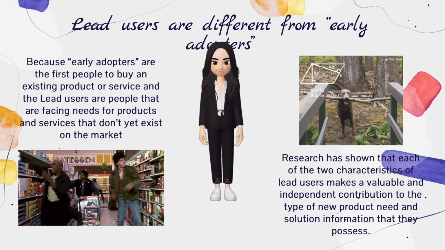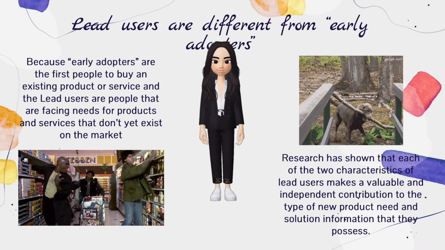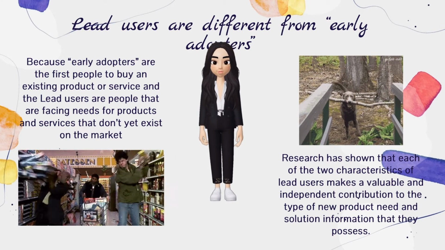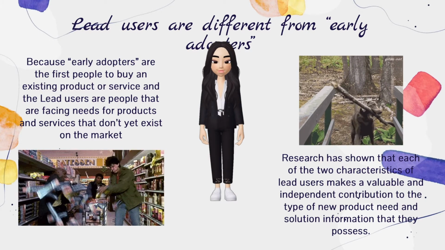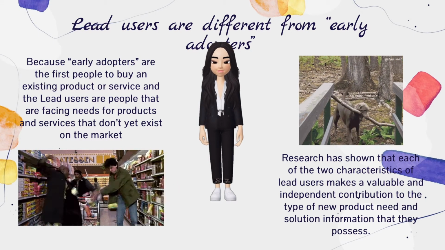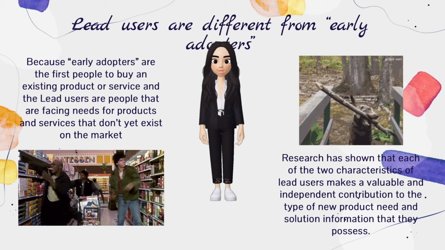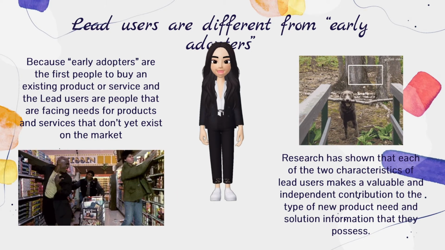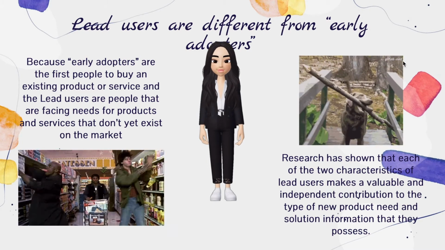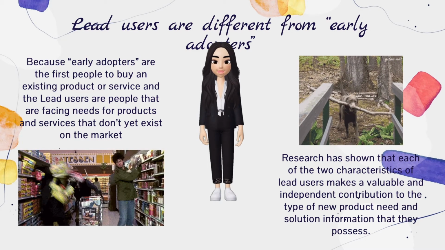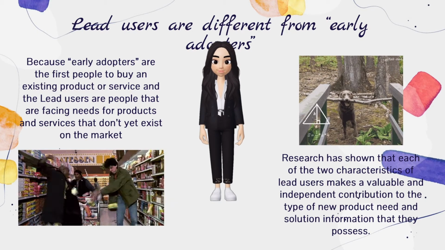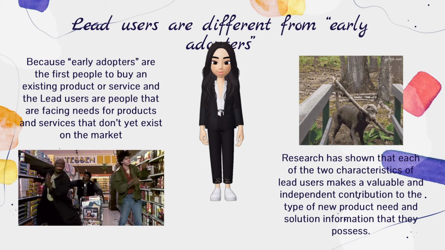Lead users are different from early adopters because early adopters are the first people to buy an existing product or service, and lead users are people that are facing needs for a product or service that doesn't yet exist on the market. Our research has shown that each of the two characteristics of lead users makes a valuable and independent contribution to the type of new product need and solution information that they possess.